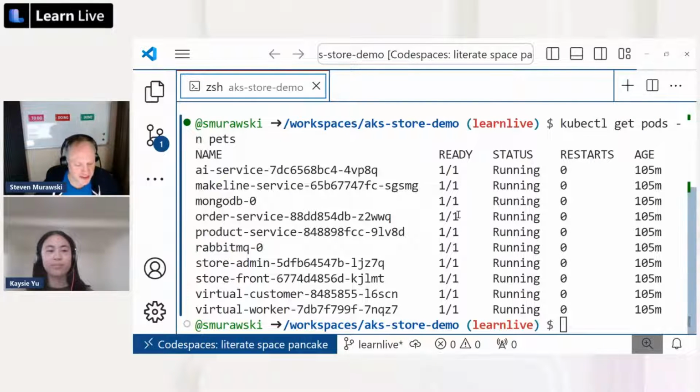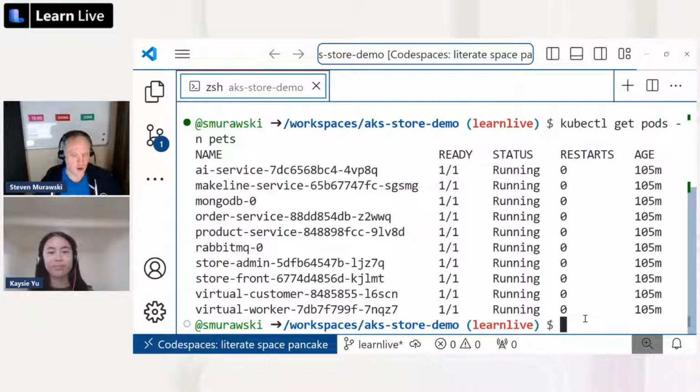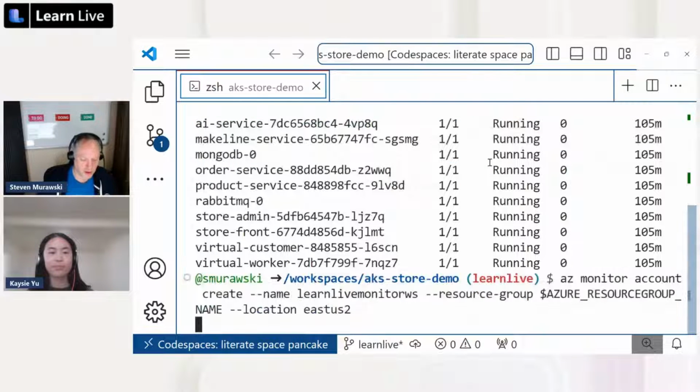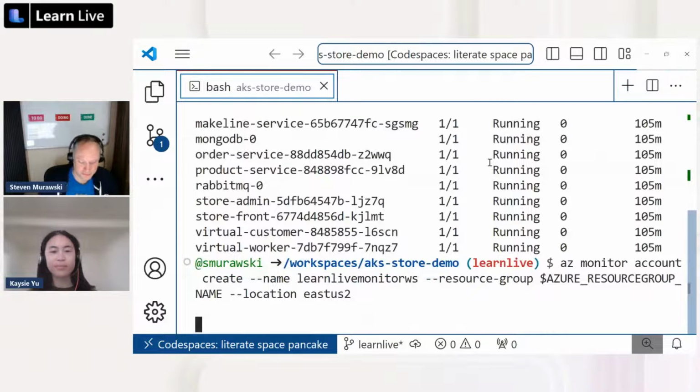And so one of the first things that we have to do, before we can wire up Prometheus and Grafana with our AKS cluster, is we first need an Azure Monitor workspace and Azure Managed Grafana. Because if we have those two things existing to begin with, the tools can help us wire them up more effectively, and we don't have to go chasing around to get these things to talk together. So the first thing we're going to do is create an Azure Monitor workspace.